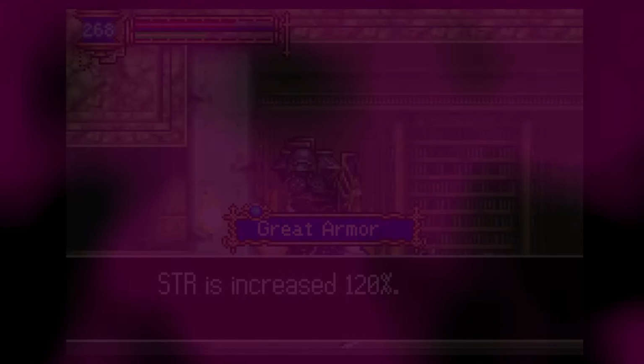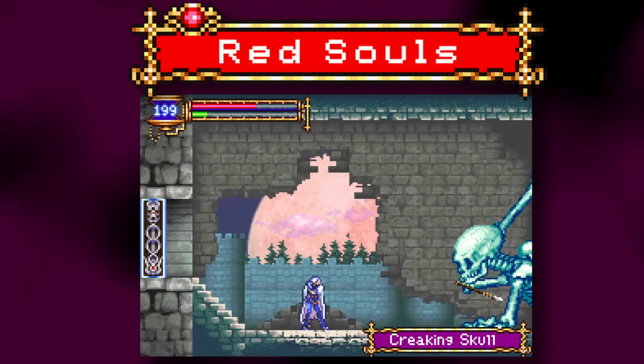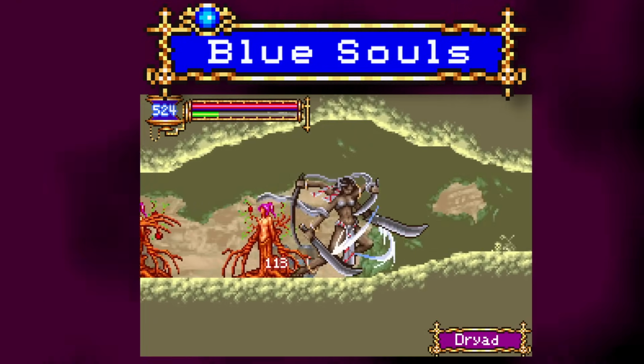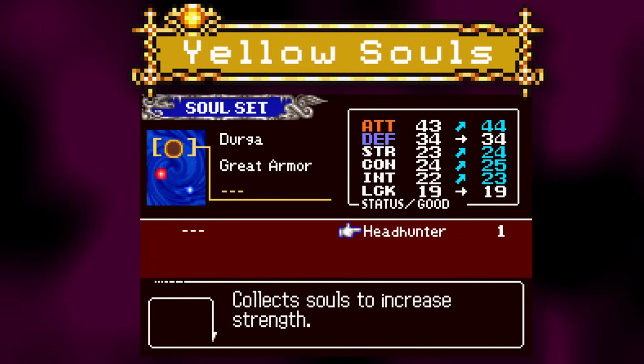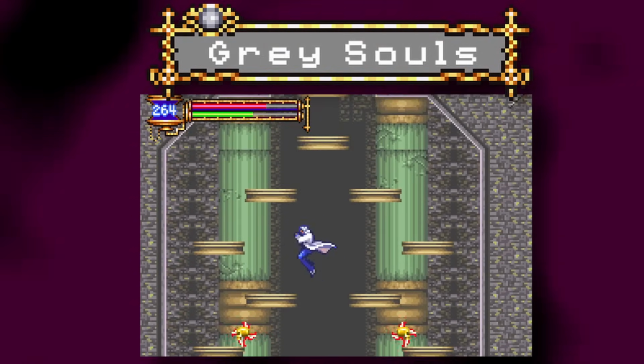There are 4 types of souls that can be found throughout the game. Red souls, which allow someone to use unique attacks at the cost of mana. Blue souls, which allow someone to do many types of summons, attacks, and transformations. Yellow souls, which are passive abilities that usually give Soma some sort of stat boost. And lastly, gray souls, which are permanent upgrades to Soma's moveset and exploration abilities.